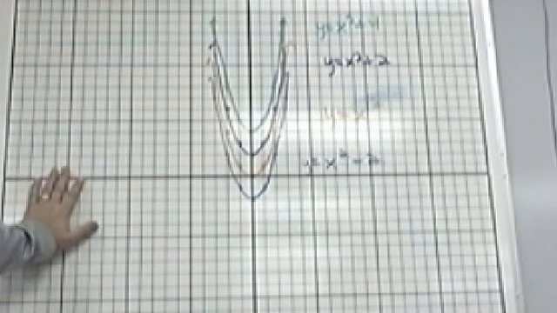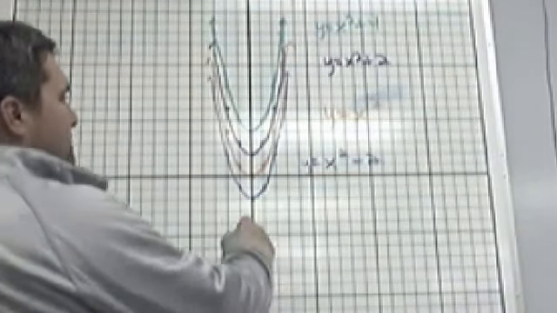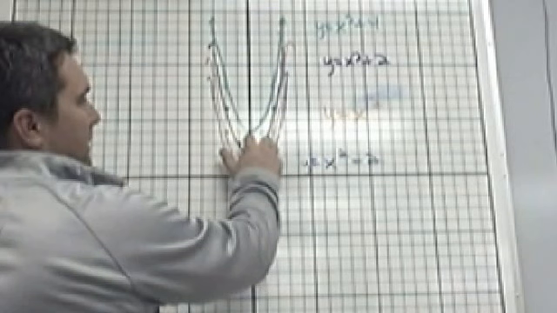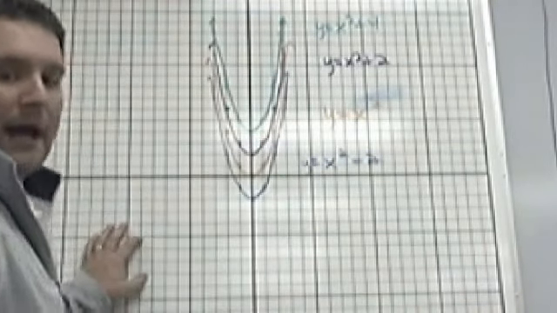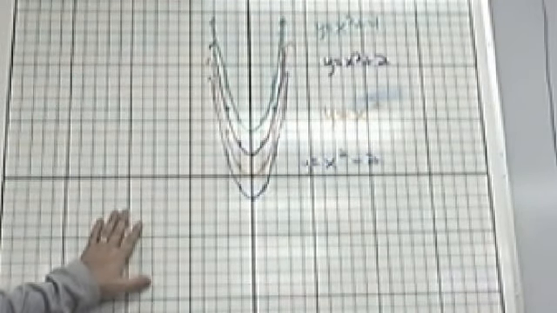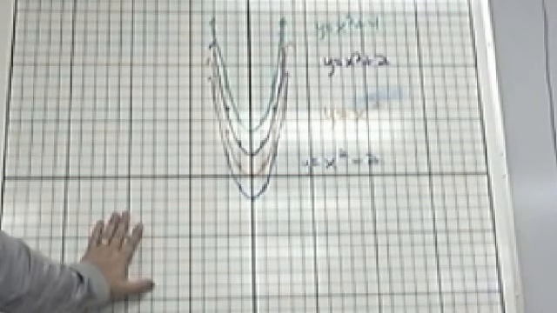Well, c can be anything. We could do y equals x squared plus pi, and we could start at approximately 3.14. Okay? So that's the answer to that, it's infinite. We could have infinite c values. So how many different graphs could we draw? Well, the answer to that is infinite.